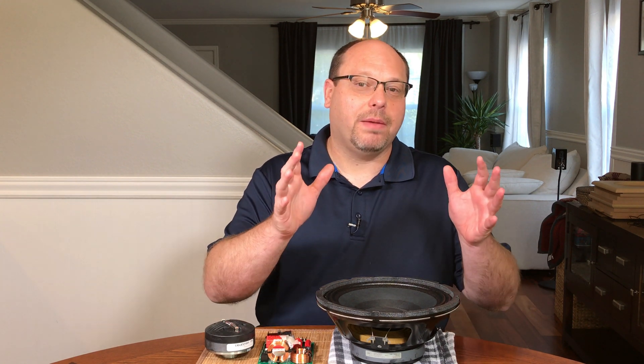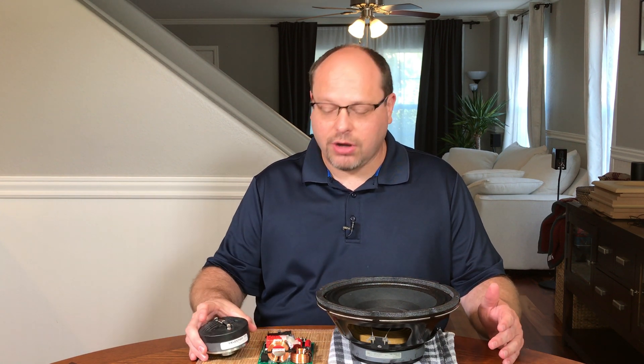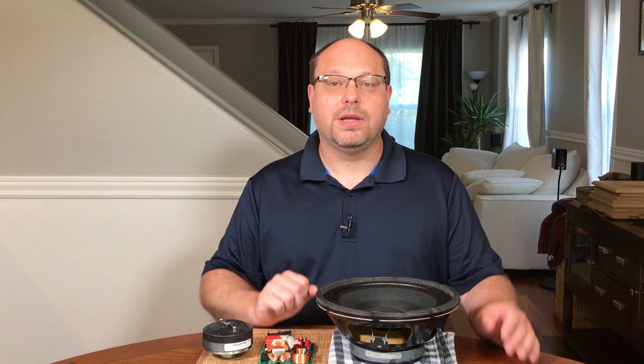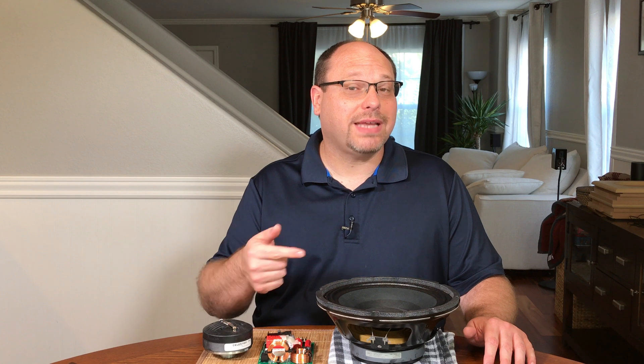The kit is made up of the box — I've got that off to the side — but the good stuff is a 10-inch woofer, a compression driver, and their custom-built crossover for the system. In this video, we're going to go ahead and unbox this, take a look at the components, and we'll drive for the enclosure so we can see what this will look like as we start to go through the build.